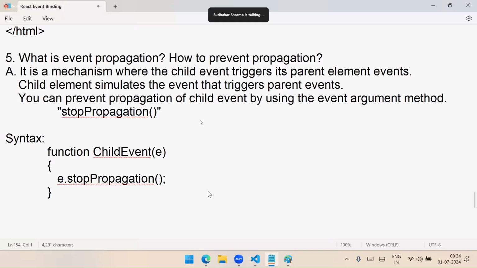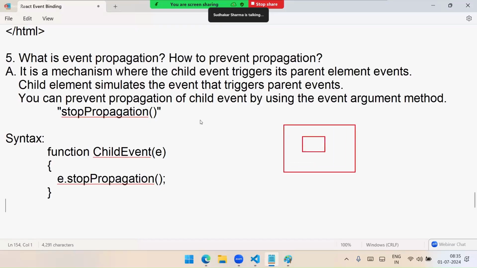Actually, this mechanism people also call event bubbling. In some situations, people use the word event bubble. Event bubbling is nothing but we have a parent bubble and a child bubble.